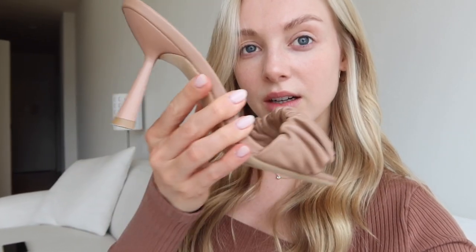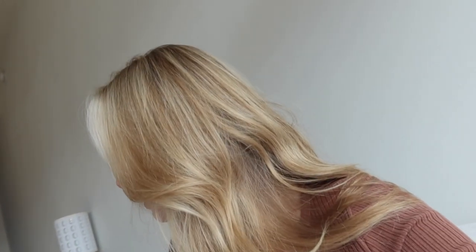The second pair is kind of a similar style but in a nude color. These are from LPA — they're a little bit taller. I just thought this color would go with everything, and I loved the scrunchie detail on the top. That is everything I have to show you guys for the haul. If you guys buy anything or if you sign up for the ambassador program, definitely leave me a comment and let me know — I would love to hear what you guys get or if you sign up. If you have any other questions, leave them in the comments down below.